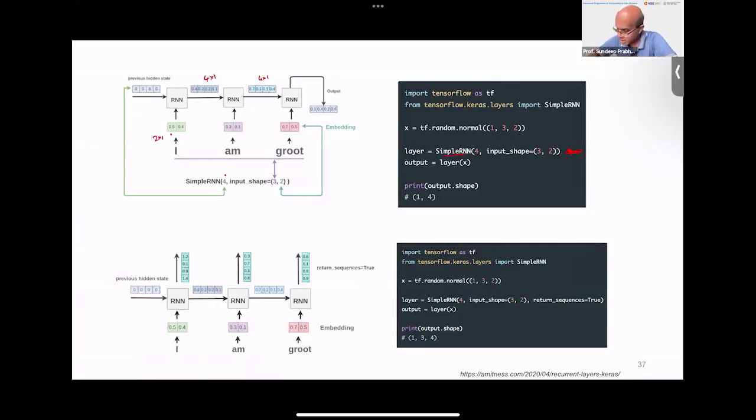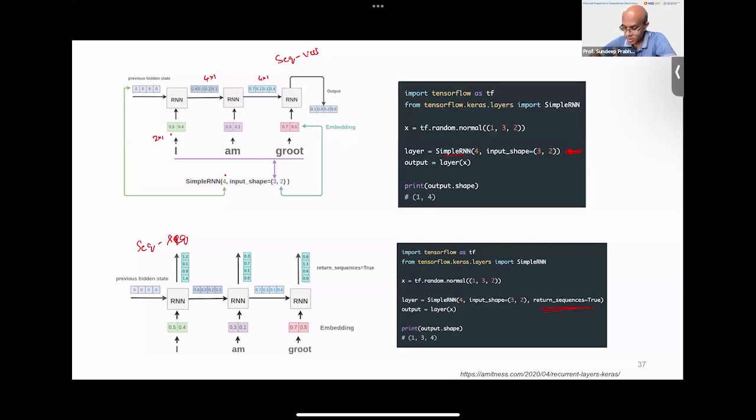One subtle change, the other argument is this return sequence equal to true. If you notice the difference between the first picture and the second picture, this is a sequence to vector model. This is a sequence to sequence. Now, Keras by default, the argument would be for a sequence to vector.